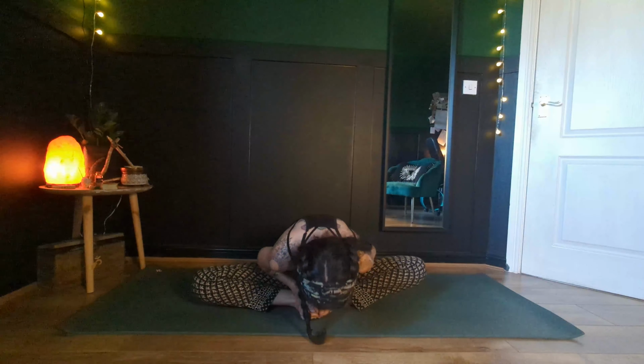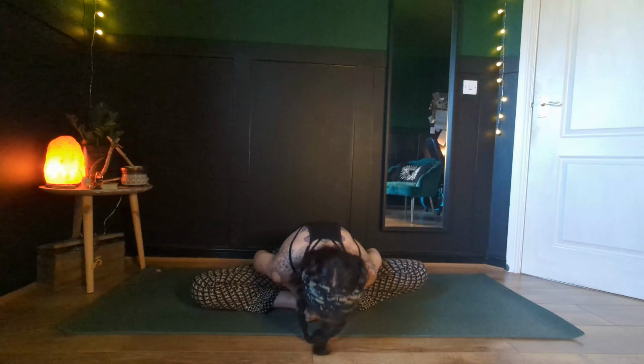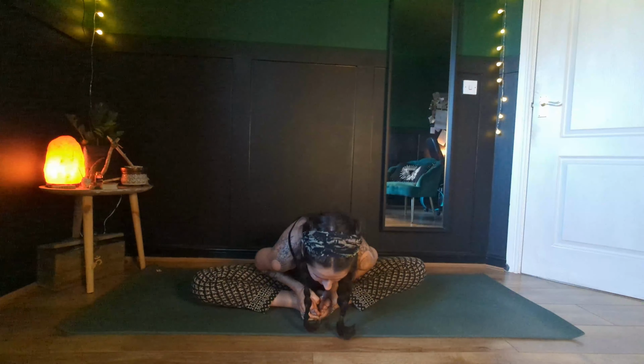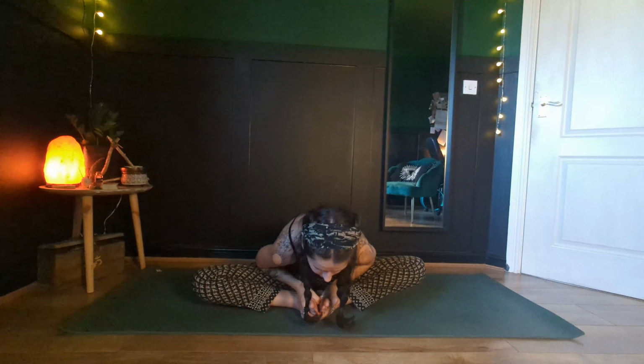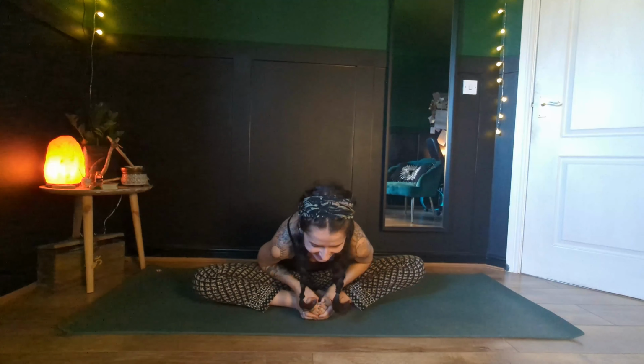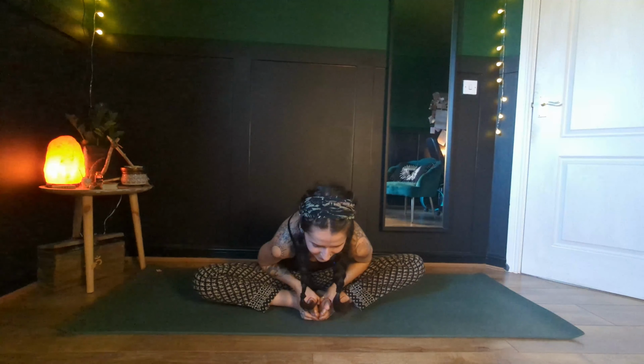And then keeping those elbows in, the heart open, you can begin to fold forwards. But try to lead with your heart, lead with your gaze forwards. And leading with your heart is a good metaphor for the Virgo practice as well.